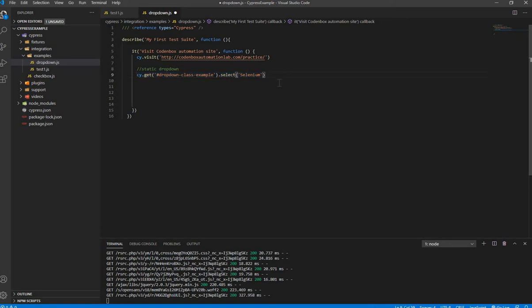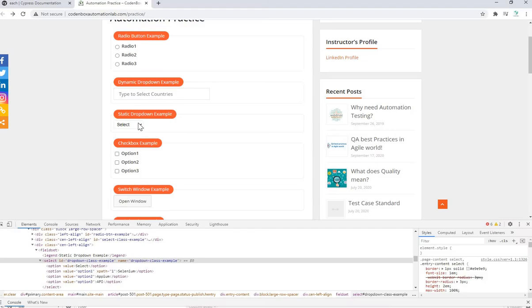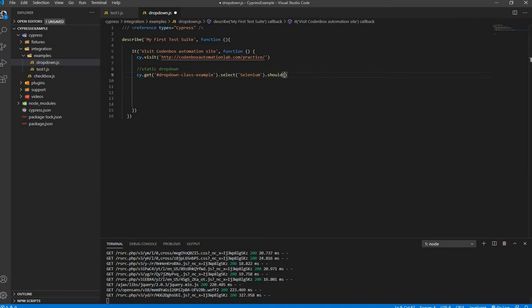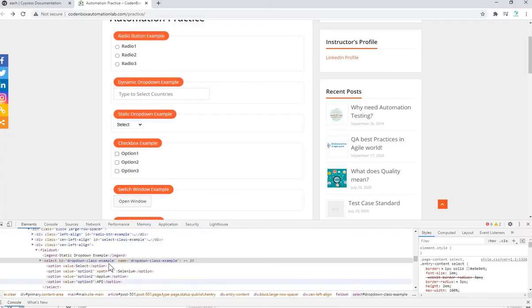If you want to do some assertion, let's do an assertion. To do this we use the should method, and the should method has various use cases. You can use should be, should not be, should have. If there is a static value like this drop-down, those are just values that you can select. In that case you have to use should have, then pass the actual value.